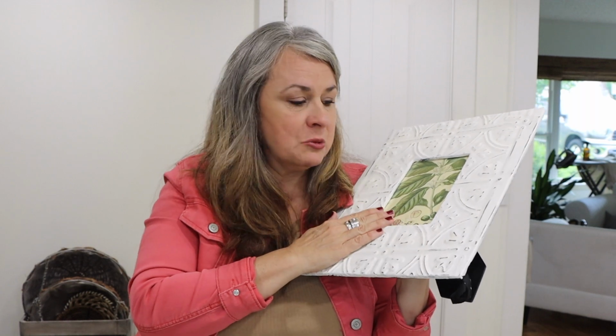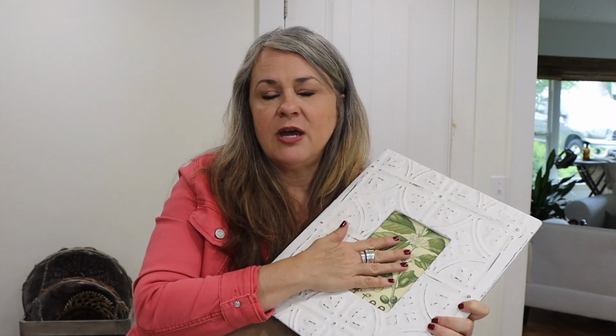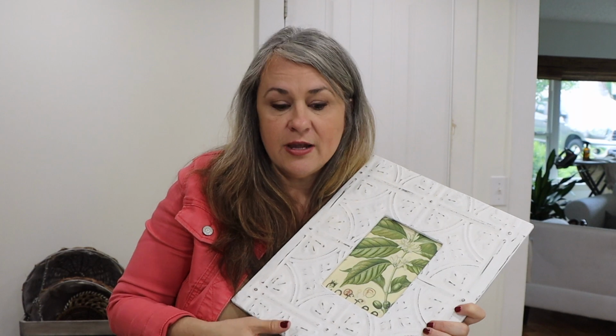So I was actually going to put these in my flea market booth when I still had it, and I painted them, and I ended up liking them so much that I may find a place for them here in the kitchen, if not possibly in the dining room. I just don't know quite what I want in here yet. Probably some kind of black and white art is what I usually end up preferring. Again, the neutrals don't read as clutter as much to me, and that's probably why I like my home neutral, and I don't like too many colors. I don't like having to focus on too many things at one time. I don't know, maybe I'm losing my concentration as I get older. I just want things simplified.